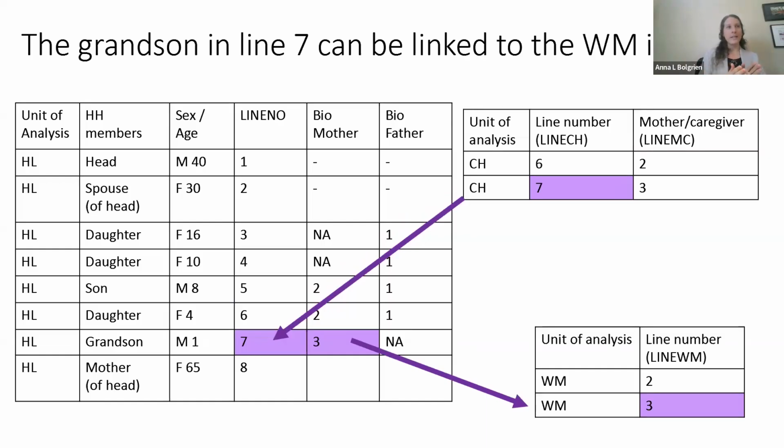Likewise, the grandson in line 7 reports their biological mother is in line 3, and we can use this information to link to the woman with that unique identifier as line 3. In both of these cases, the mother caregiver is in fact the biological mother of these two young children.